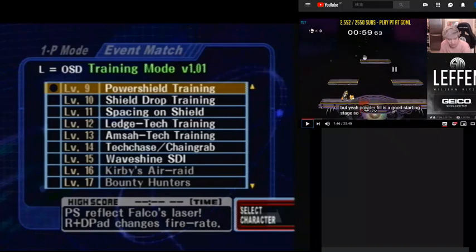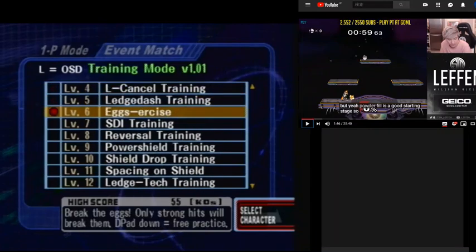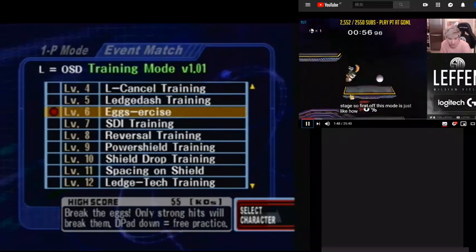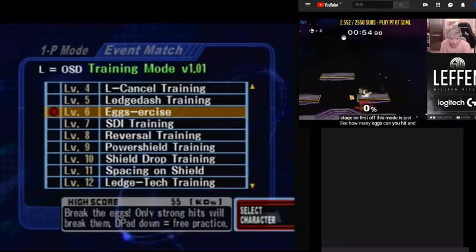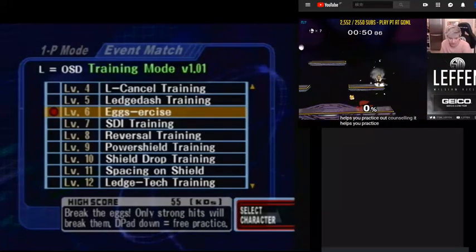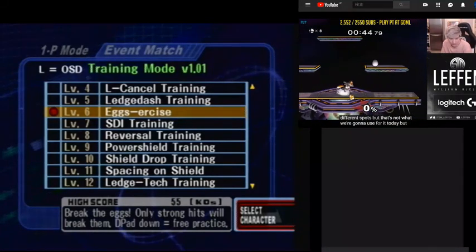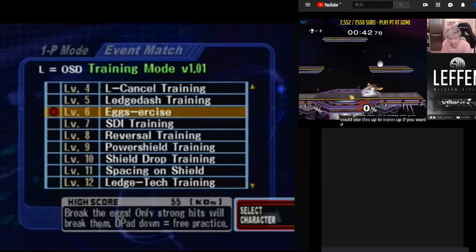早速卵やってんじゃん。卵のトレもそんなにいいですかね。So first off, this mode is just how many eggs can you hit? I think this is a pretty good warm-up. It helps you practice L canceling, it helps you practice hitting different spots, but that's not what we're going to use it for today. But you could use this as a warm-up if you like.